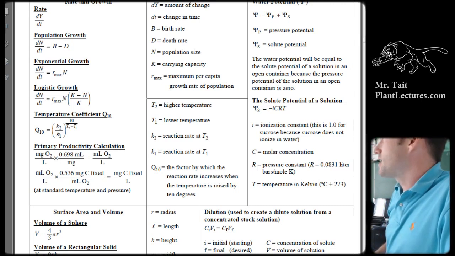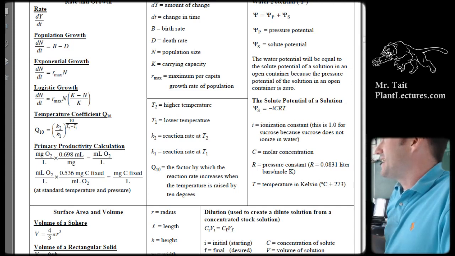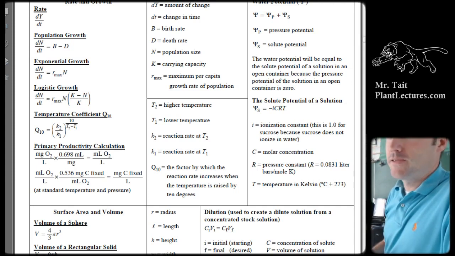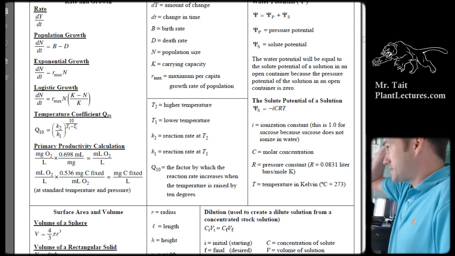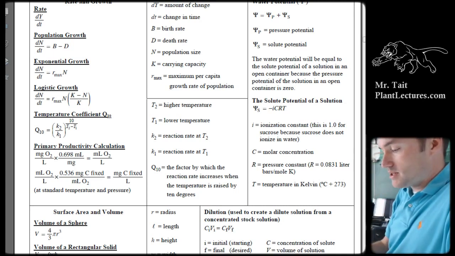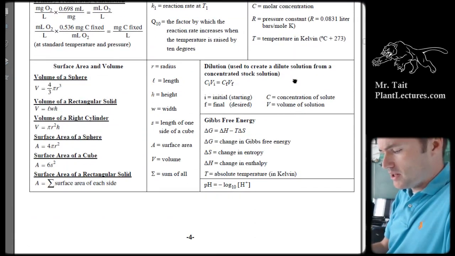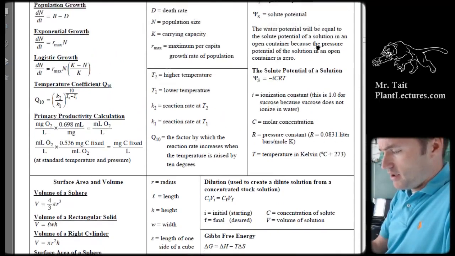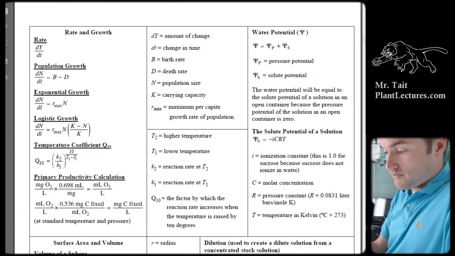It's got a ton of stuff on it. But the thing that you really need to know is that for the vast majority of this stuff, it gives you what all the variables mean. So a lot of it's just going to be plug and chug. I wouldn't get too anxious about this. Even though there are a lot of formulas, you have to be able to select which formula to use, which is ultimately the difficult part. But once you know which formula to use, it's really easy to figure out how to use them because all the stuff is given. It tells you what each variable means, right?